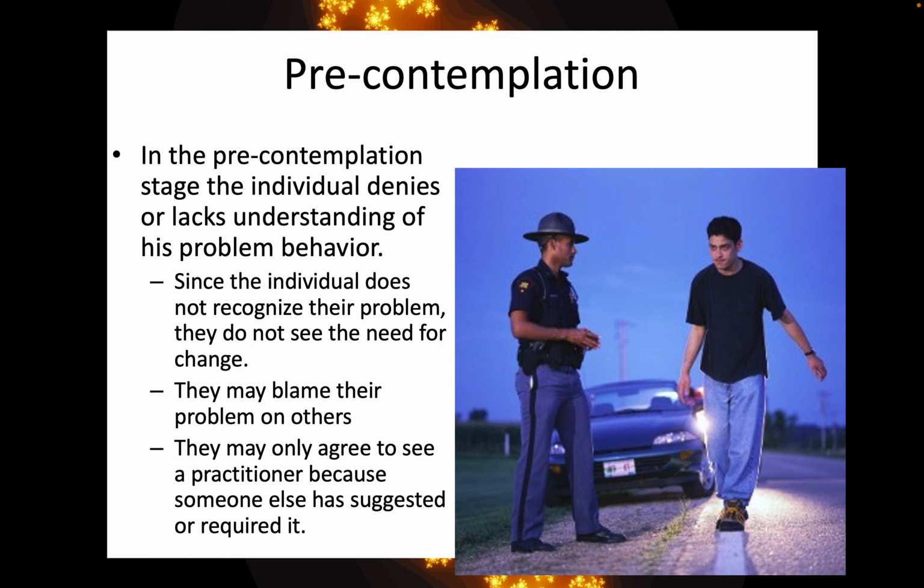The pre-contemplation stage: the individual denies or lacks understanding of his problem behavior. Since the individual does not recognize their problem, they do not see the need for change. They may blame their problem on others. Usually that's the way it is. They may only agree to see a practitioner because someone else has suggested or required it, like, the law has decided that this is your 5th DUI. I think it's time for you to admit that you have a problem.